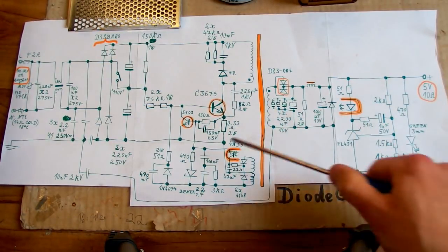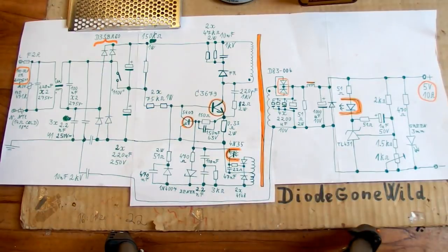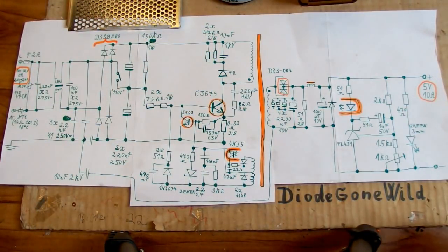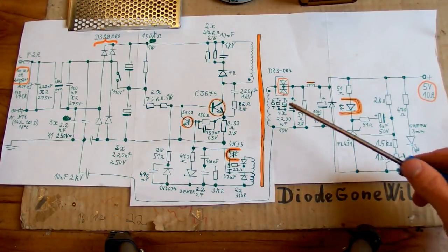It's more or less a typical setup with the main transistor and the small transistor sensing the current and turning it off like this. So this all is quite common so far, but now the oddity. This circuitry here is kind of crazy. But now let's take a look at the secondary side.